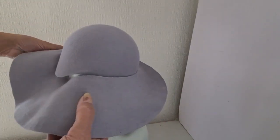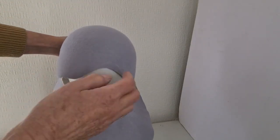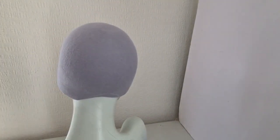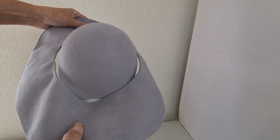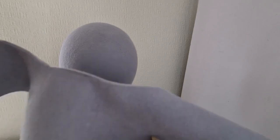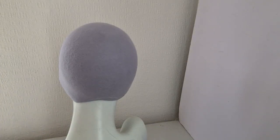Now, because we've cut this off, it doesn't fit very well, and it's going to be too big because I've made this area bigger, smaller rather. Hang on, it's not very easy to show. So there's my brim, and I don't like what it's doing. It's going to stick up and it's going to be too high. So I'm going to cut the brim. And now what I'm going to do with the brim is I'm going to steam it into a flatter shape. So I'm going to go off and do that and come back to you.